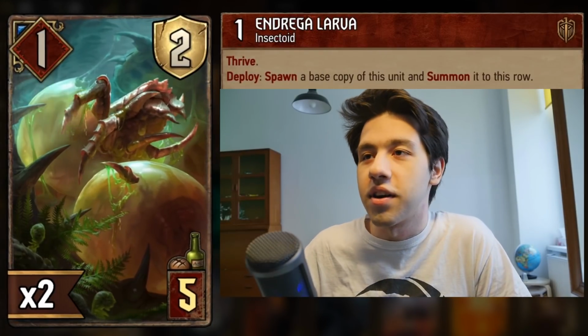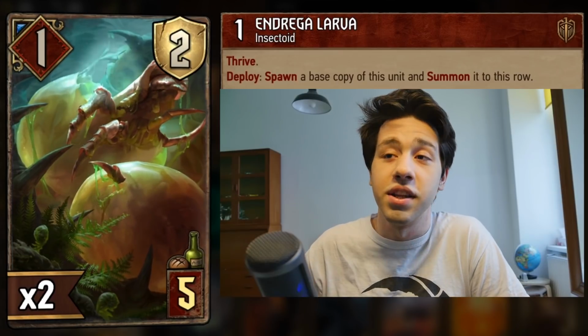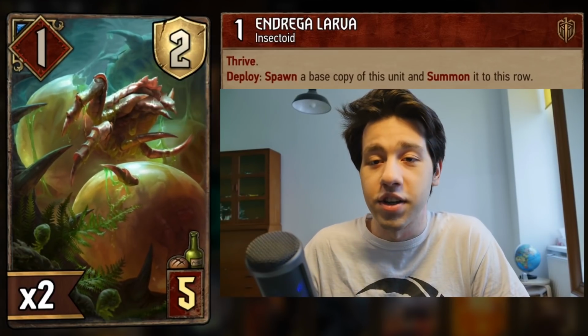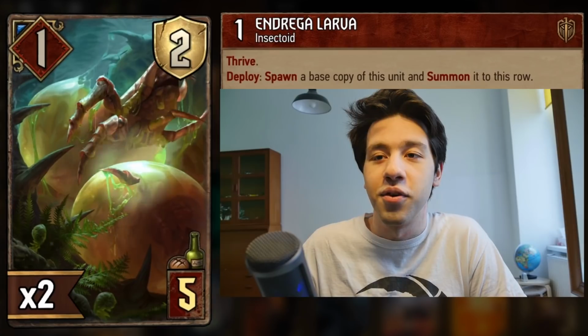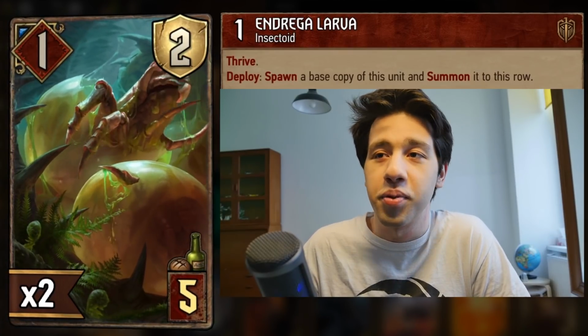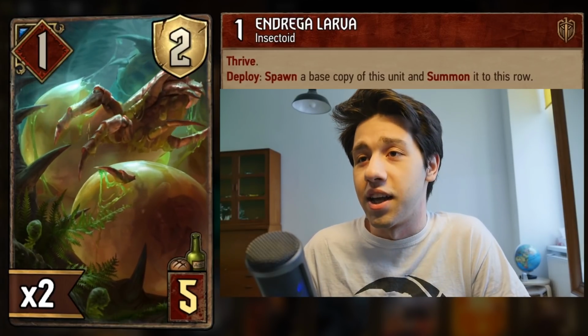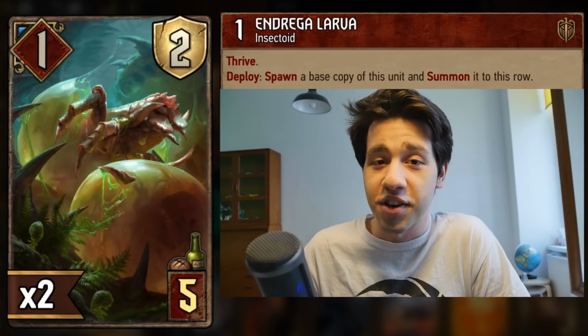Then we have ENDREGA Larva. Thrive, deploy, spawn a base copy of this unit and summon it to this row. This is a pretty nutty engine. I think every monster deck will be playing this card. If you don't have this card already, just craft it immediately in monsters. Even if you don't play monsters, just craft this card. It's literally the best bronze in the game right now. So yeah, let's go ahead and move on to the next card.